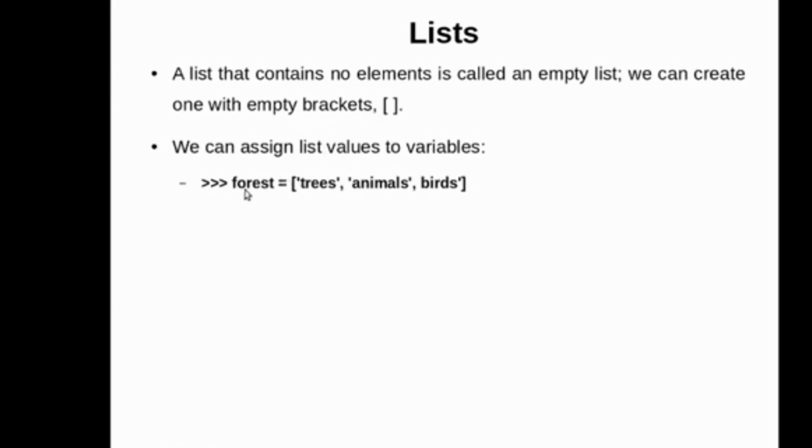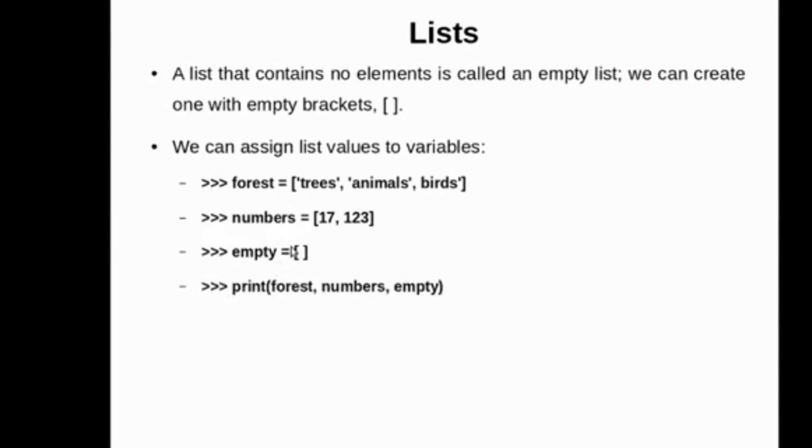Like here, say there is a list called forest. In this, there are different values. One is trees, another one is animals, and the third one is birds. And one more list is here, whose name is numbers, and it has two elements or items. One is 17 and another is 123. Means this particular list is a list of numbers. And this is one example for empty list.